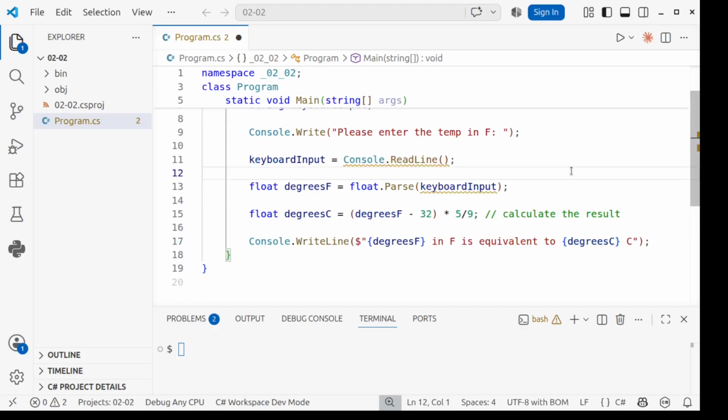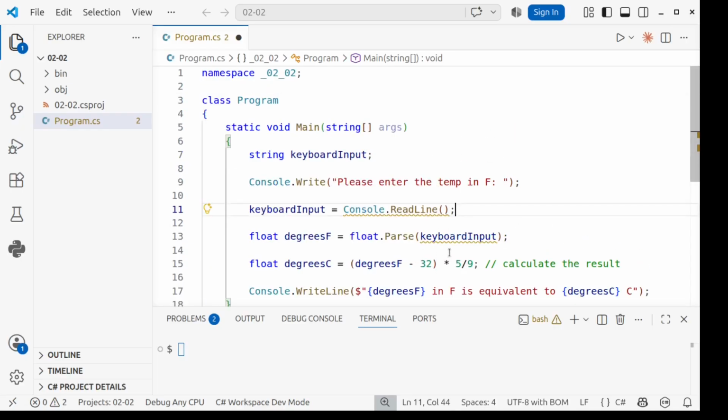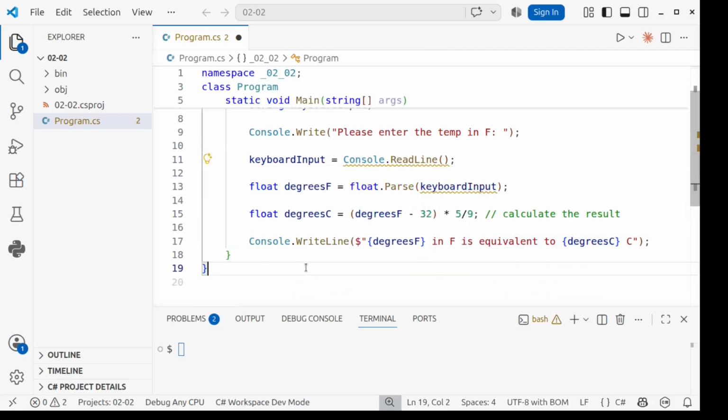We use the console read and write related statements that we've seen to get input from the keyboard and display output to the console, to the command line output. And we can use various operators like numeric operators, in this case multiply by, divide by, subtract from, and very importantly assign. We've got all of these operators that we're going to use in our C# applications from this point onward. So lots and lots of concepts that we're going to string together in our knowledge that grows our journey into the world of becoming a C# coder.